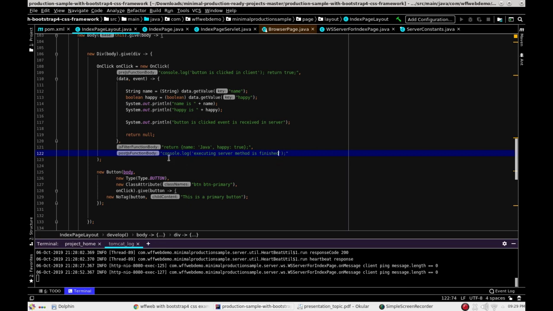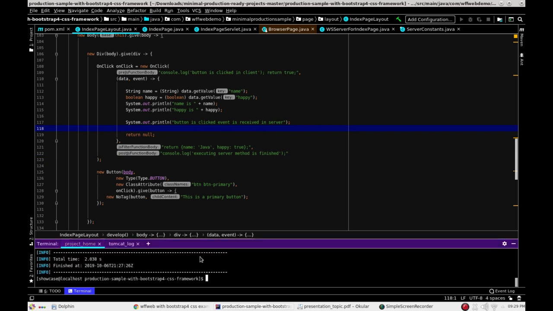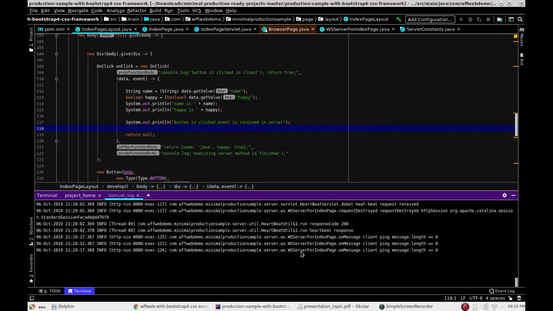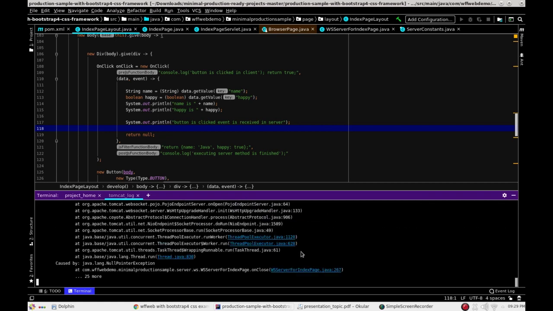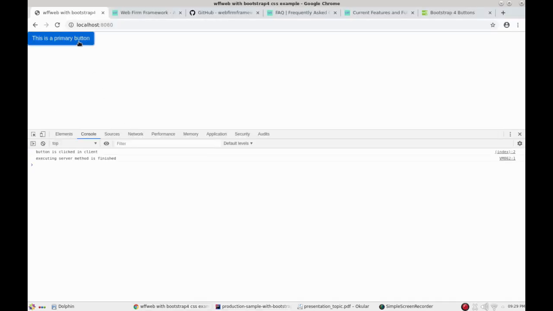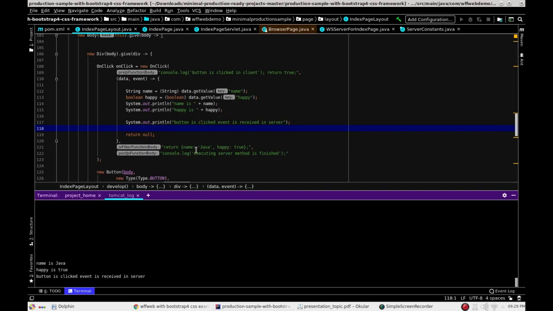So this will be printed at the client side. "Executing server method is finished" is printed here. We can also give an alert.